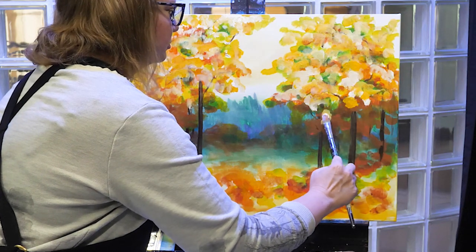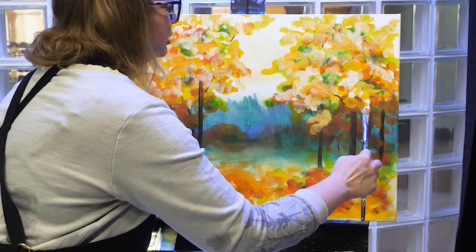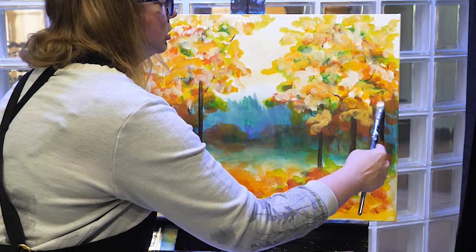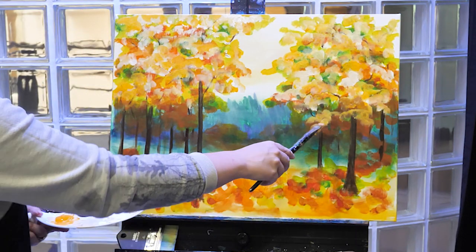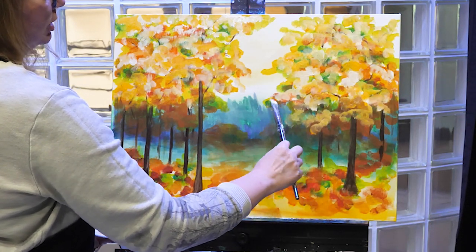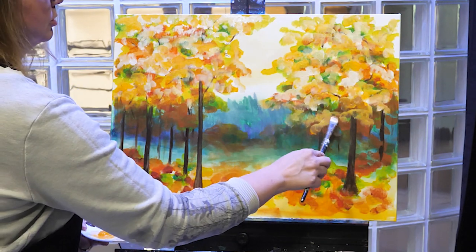And, you know, some people, well, it's up to you. You might really like an intense, colorful painting. You might like it to be more muted. And so what you're doing for muting is what I'm doing right now. Okay, see how I popped in some of these colors coming into here? Because, of course, when we have the lights on top of our darks, they're going to pop more.